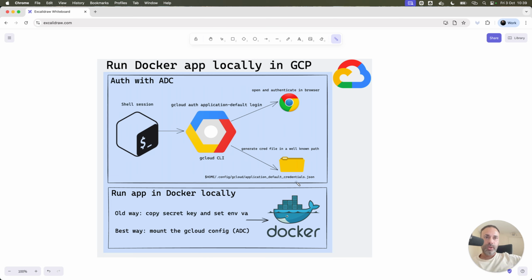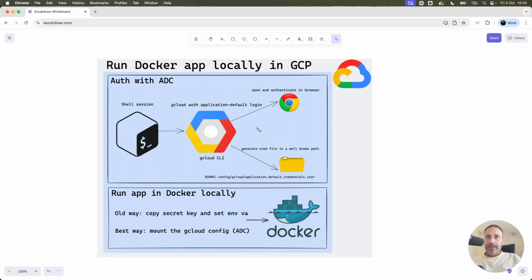If, for example, my Docker file is executed locally and by Cloud Run, it is the same and there is no difference, and it's really easy to test our application locally and in the cloud environment in the same way. That's why this technique is really interesting.